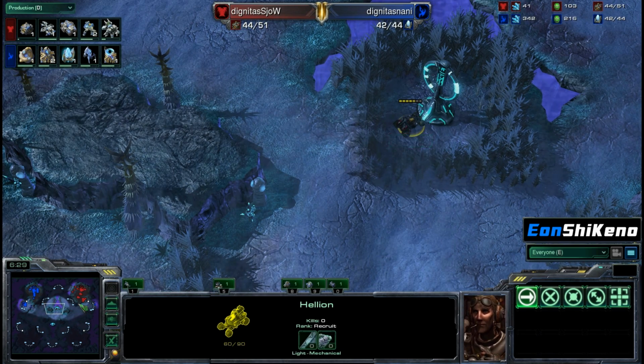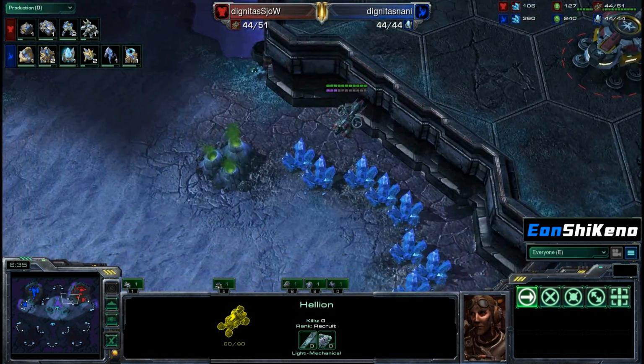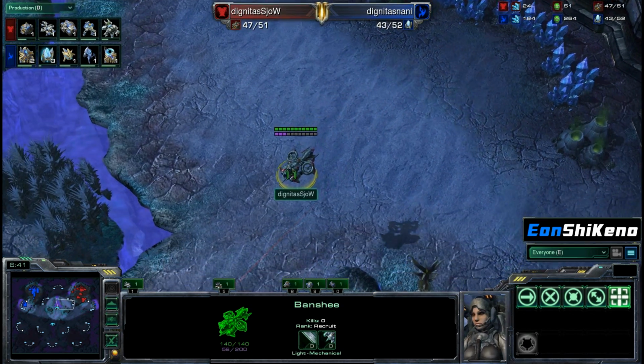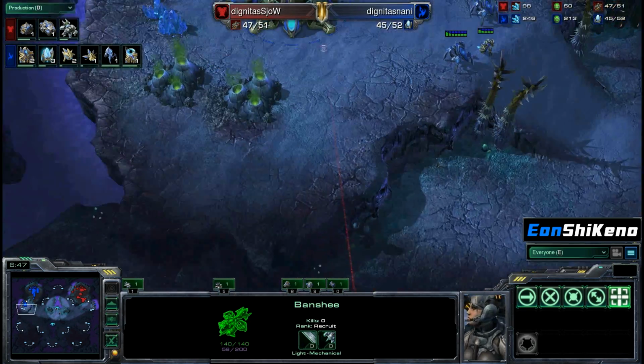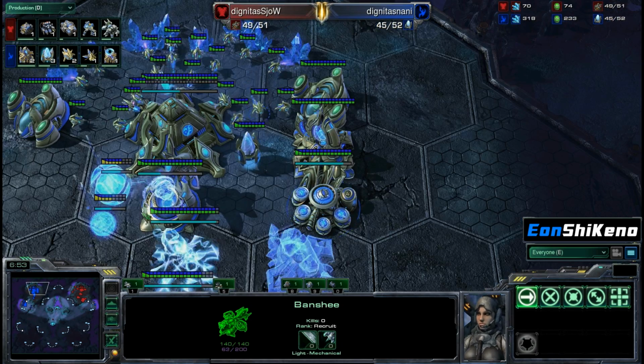Sjow, controlling the Xel'Naga Tower, wants to delay any type of possible vision coming from Naniwa, so he doesn't know it's coming as long as possible. Kind of deny that information. Here comes that Banshee. Where is he going? He's going. That's a weird path to take there. Kind of surprised he just didn't go straight up here at the top.